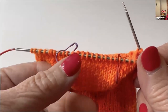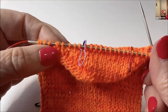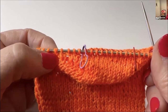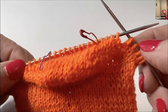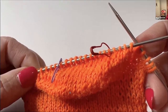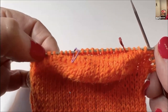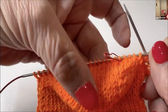All right, I am done with heel shaping part 2. And you'll pay attention to your numbers, but I have worked down to where there are 4 unworked on one side. There's 1 twin stitch. Then there are 19 stitches in between the other twin stitch on this end. And you would have ended with a wrong side row, which is what I've done. And so I've got the correct number of stitches. You don't work all the way down. You're only working, in my instance, 4 times 4 with a 5th, 4 past that to create the stitches.